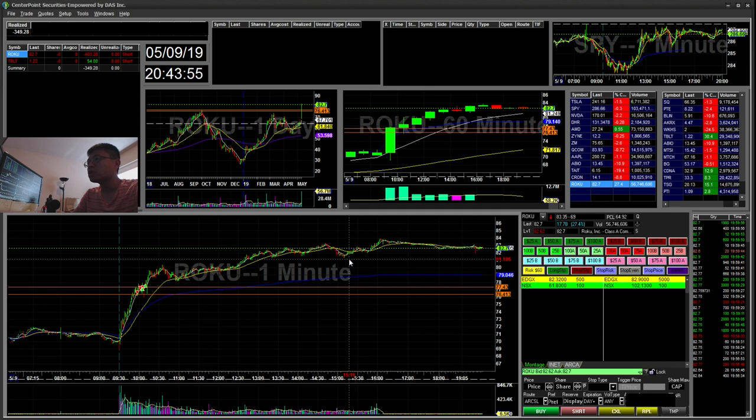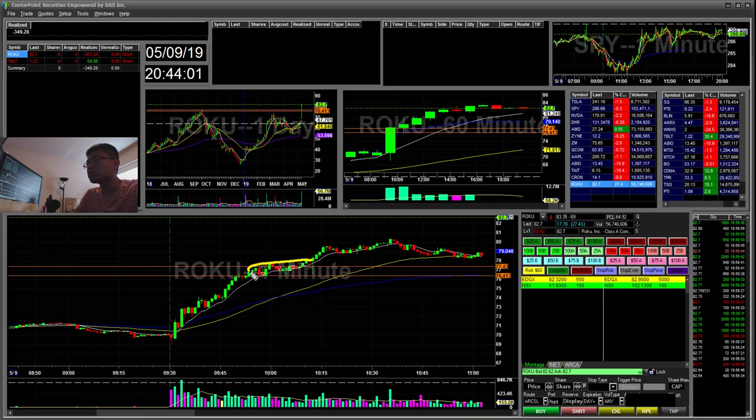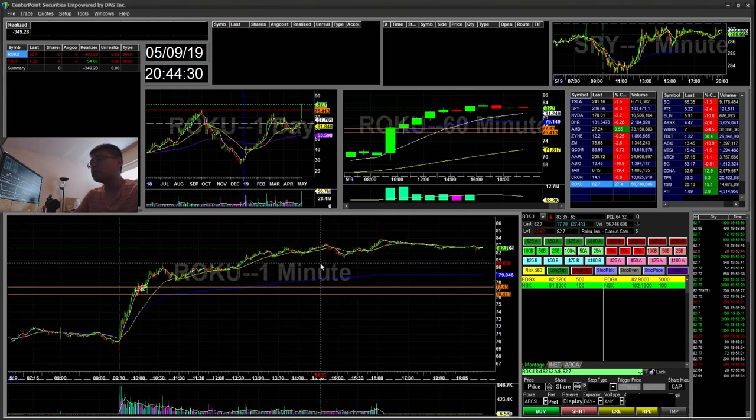It broke down a few times and then got back up, so I ended up stopping out. It went all the way to a high of around $84. I think I went in with too much size — even though the range where I stopped out wasn't huge, if I had sized correctly I shouldn't have lost that much, maybe a maximum of $100. But I went 200 shares on a $70 stock moving dollars, which is pretty big. I'll try to trade one more day tomorrow, and if I get another red day I'll probably take some time off to reevaluate.